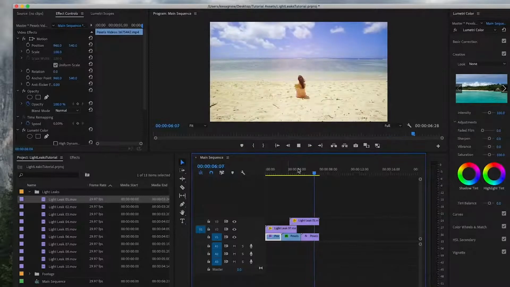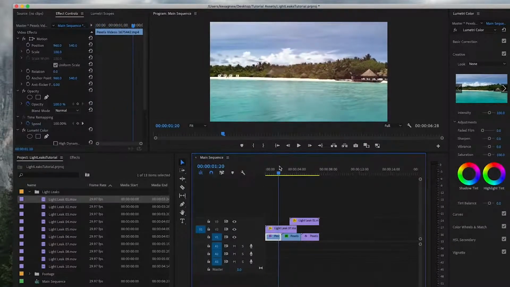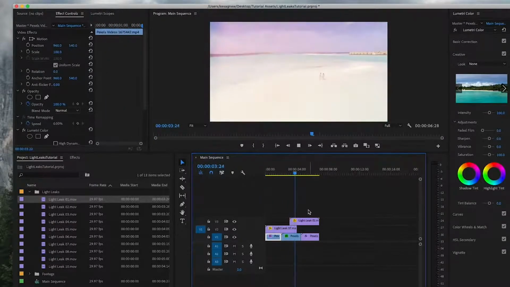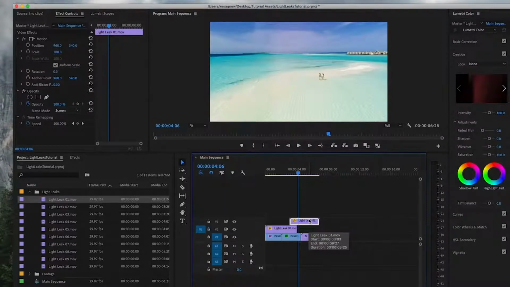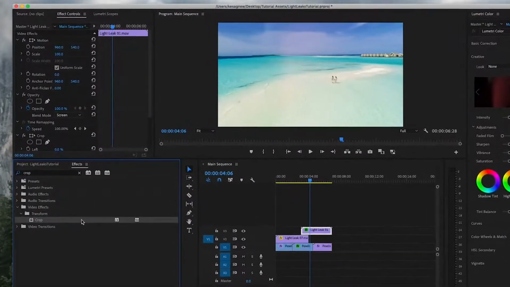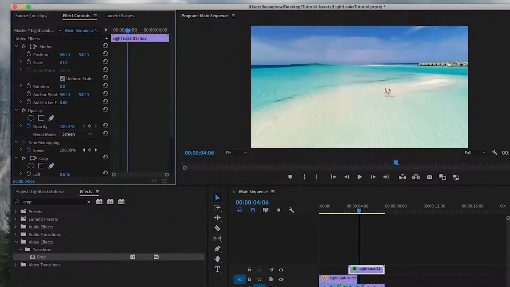Okay, great. So the next thing I'm going to worry about is placement. Now, I'm okay with the first clip going over the whole screen, but for the second clip, I just want to have it on a certain portion of the screen. What I'm going to do is select the layer, go into my effects panel, search for crop, and drag that right onto the clip. Now that I've applied the crop layer, I'm going to scale the clip, and I'm going to put the leak on the right side of my screen.